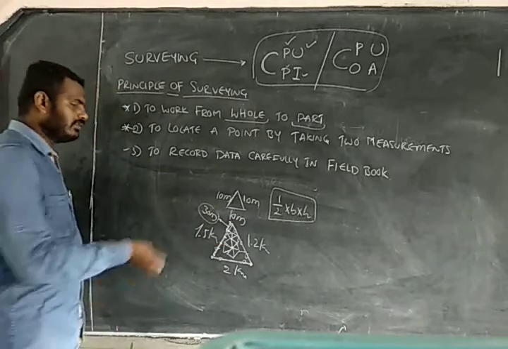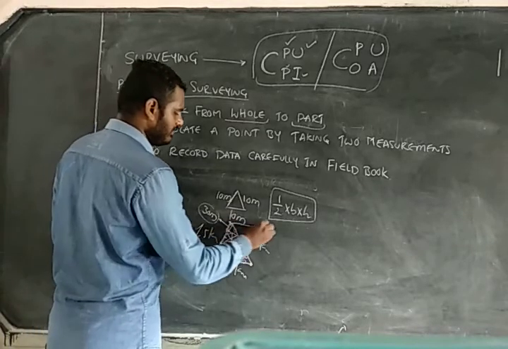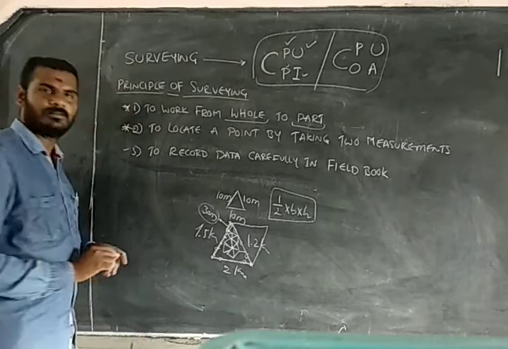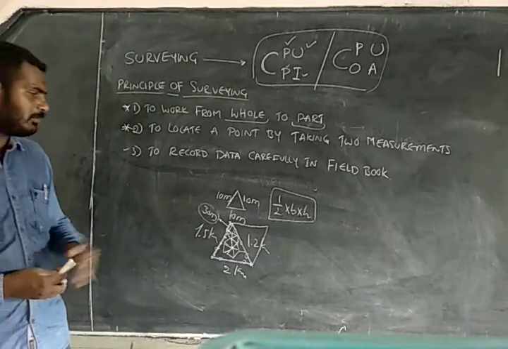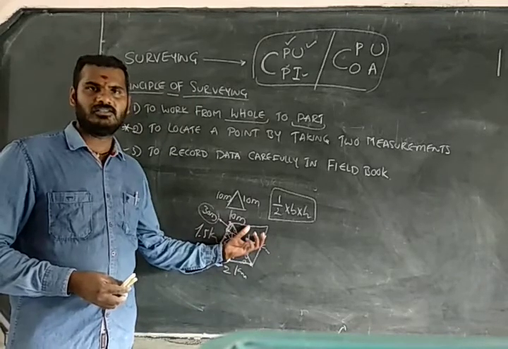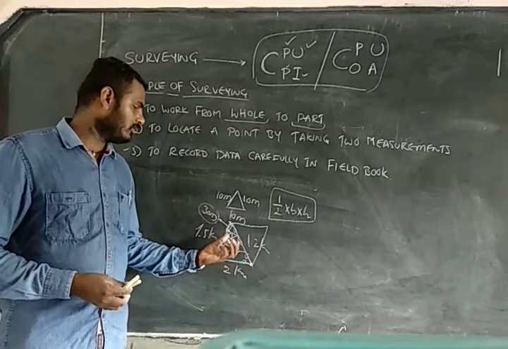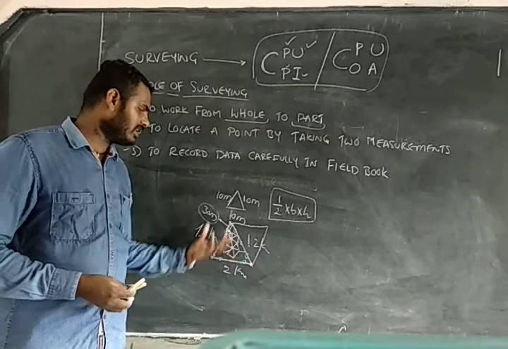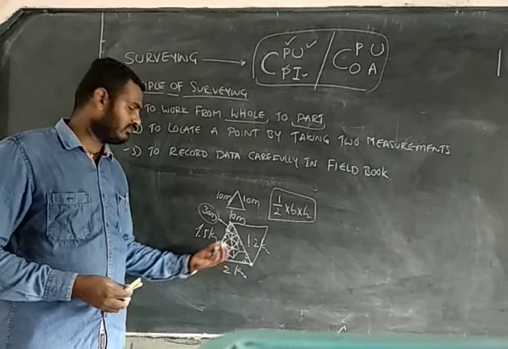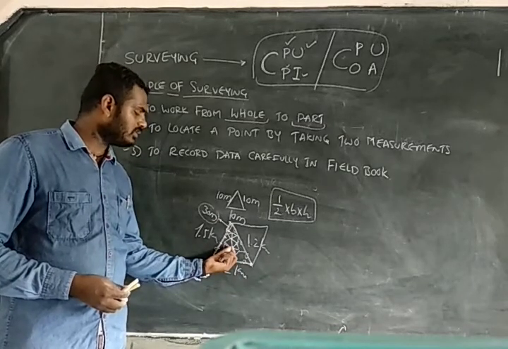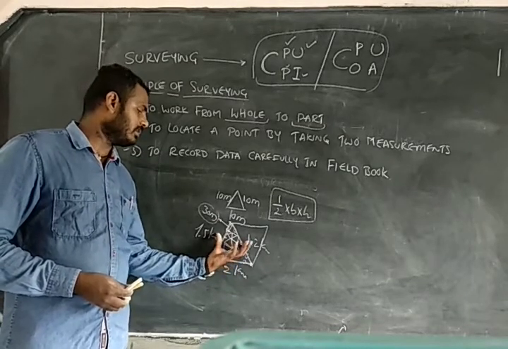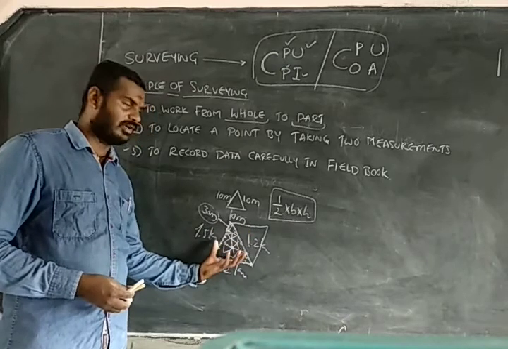Why? Because your plot may be located right beside some other person's plot. You are not supposed to enter into another person's plot. You need to work within your plot only. So that is why there may be chances of errors when you go from the central position to the cadastres, meaning the borders of your plot.